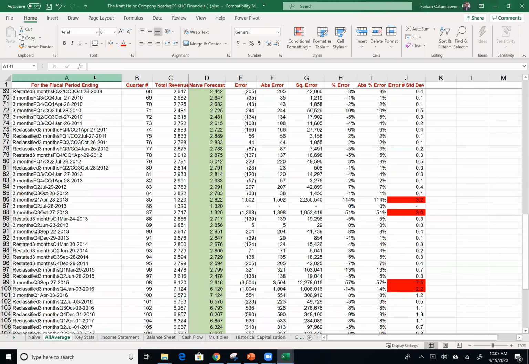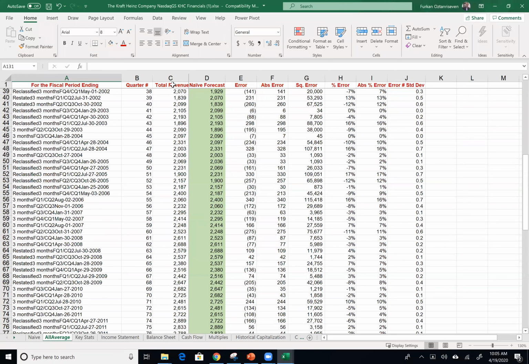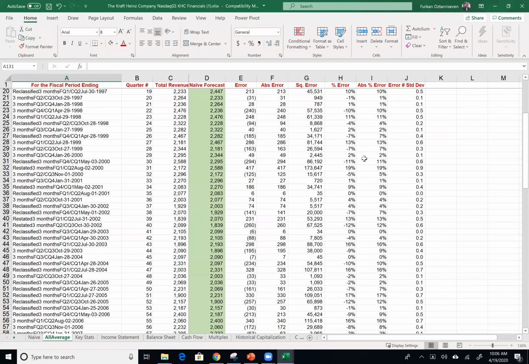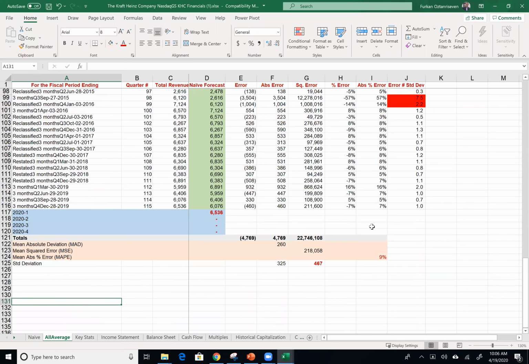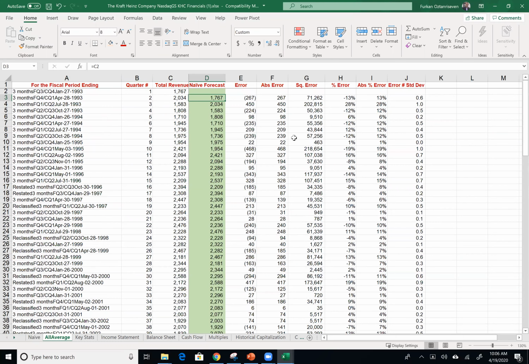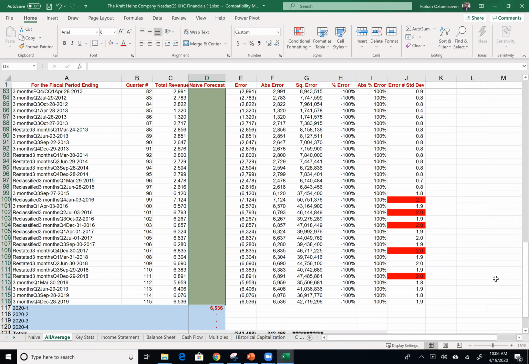Okay, I'm gonna keep my column A the way it is. B is the same. C is the total revenue information. It's going to be the same. My error calculations will be exactly the same. I'm not gonna touch them, and this area will stay the same as well. So all I will change is this green area right here, which is gonna be my new forecast. So I would just Control Shift down arrow and highlight this, Shift up, highlight this green area and delete it. So now I have no forecast.